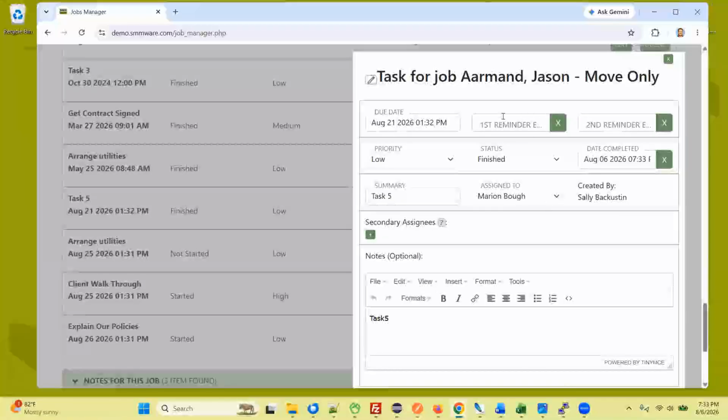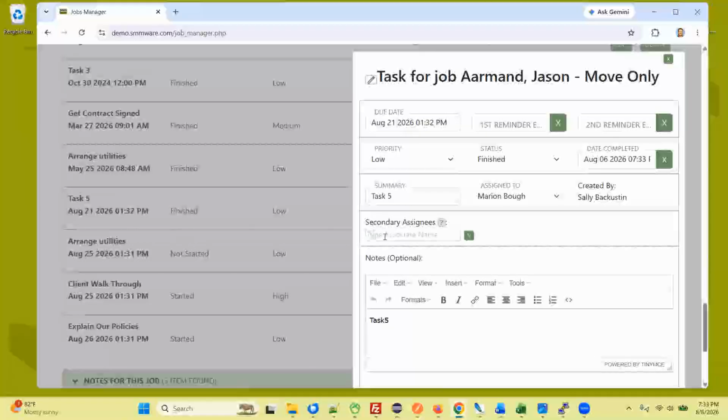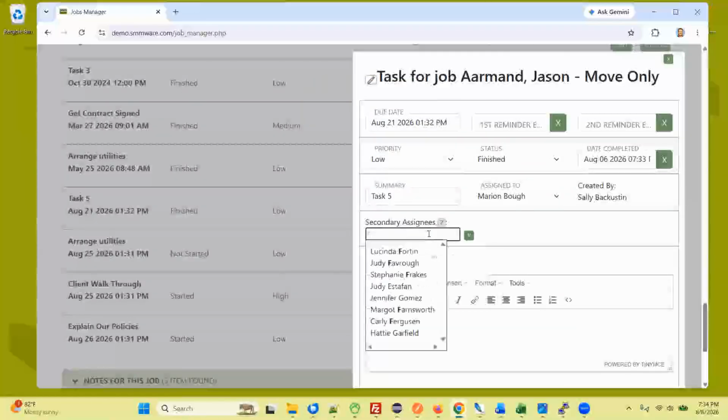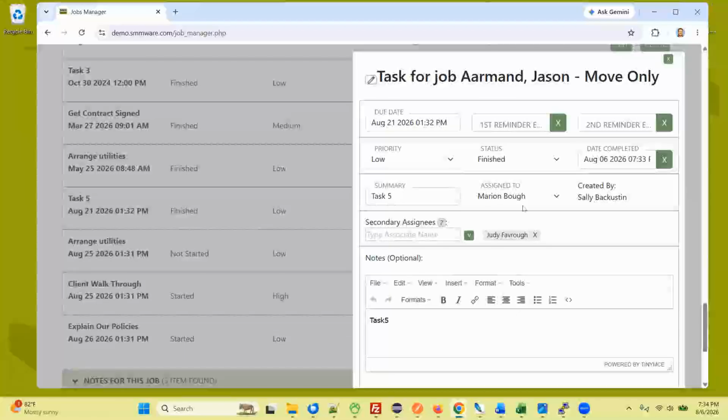Within SMMware, we've got the due date, a couple of reminder dates, and the status. When it comes to assigning the task to somebody, in some systems you can assign multiple people to the task, but they're all just in a list. So it's kind of a situation where everybody's in charge, so nobody's in charge. And we don't agree with that approach. So what we have here is a place where you assign it to a particular person primarily, and then we can have secondary assignees from among the other various associates. And that way it is clear who is in charge.